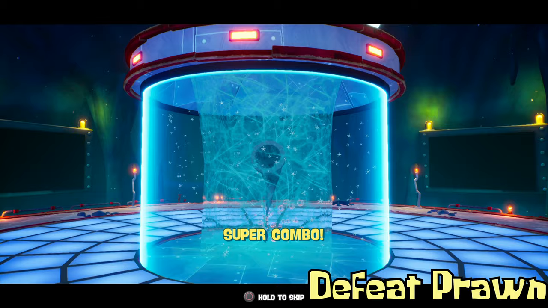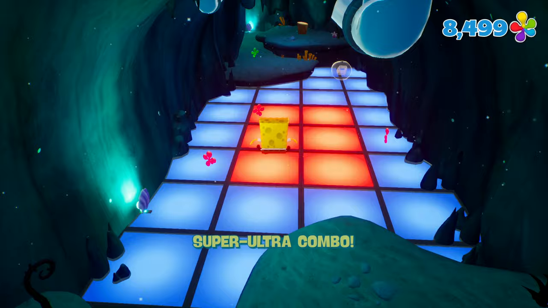But once you throw the third and final bubble bowl and hit him, he will get frozen again, and you will get the final golden spatula for the Mermalair.